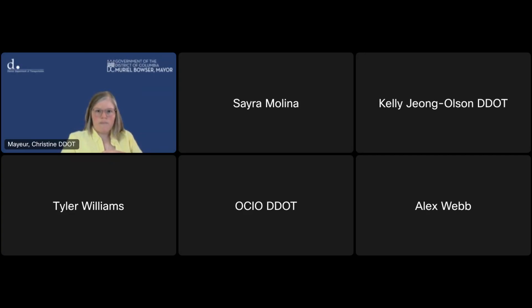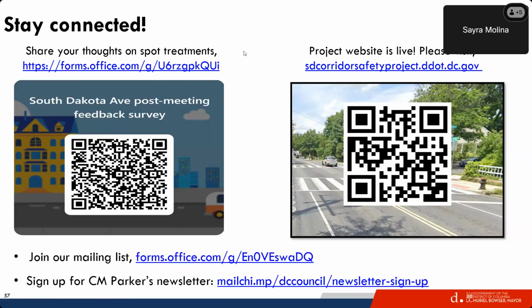We got a lot of feedback from you on the first community engagement, and we loved it. I think it's one of the most interactive projects that we've worked on. So please complete the survey. In the survey, if we missed any top locations, you're able to add that location. You can also help us prioritize locations.